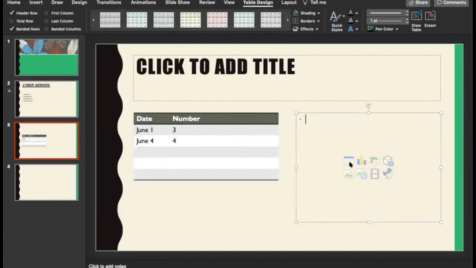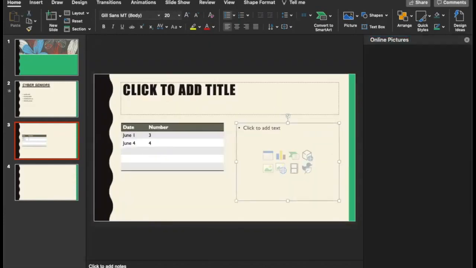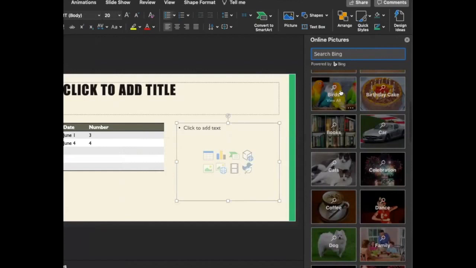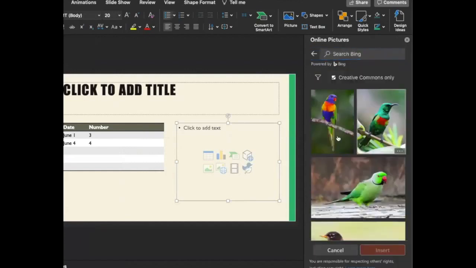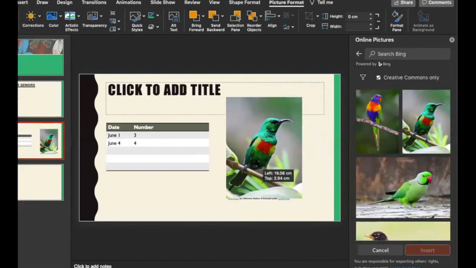What else can I do? I guess I can also add an image. I'm not going to click it right now because I don't really have any pictures saved. How about you insert it from the web? It's right beside it. Oh yeah, okay, I guess I can do that. I'm going to go here, and then you'll get a search option. I guess I'll just go for birds right now because there's birds all over my garden, so might as well add one of those. Insert. So there you go. And then obviously you can play around with it.